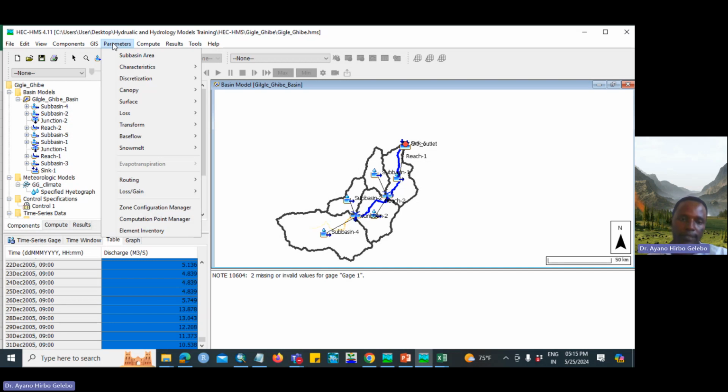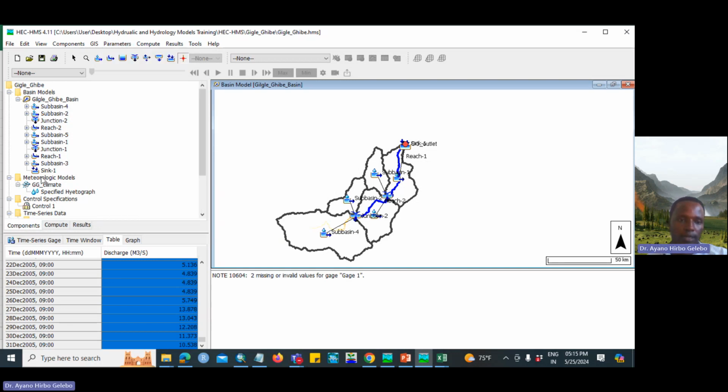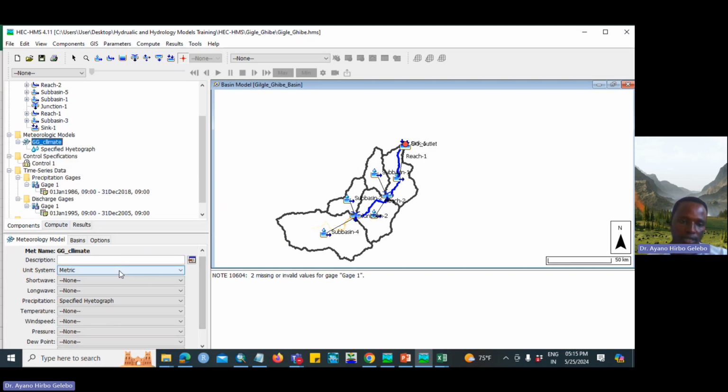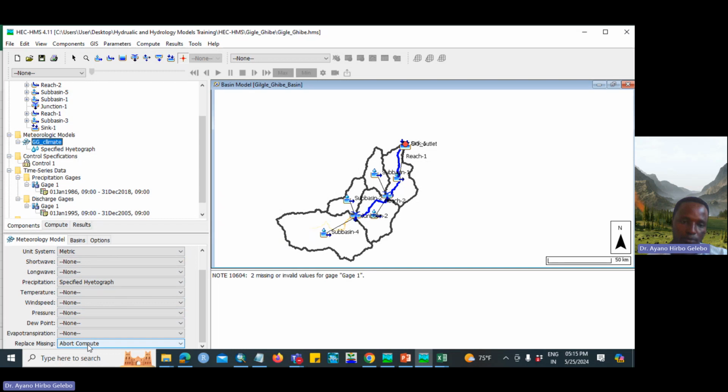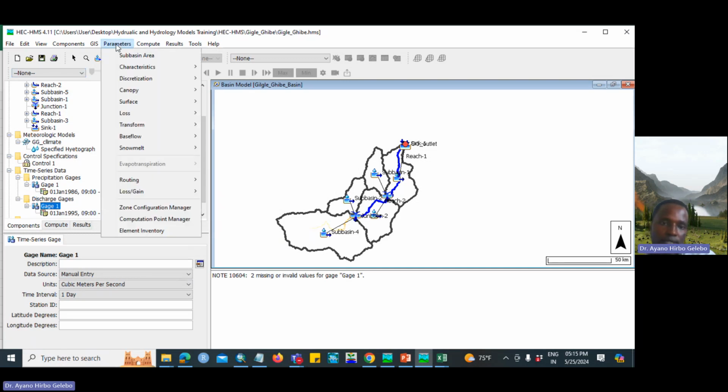Once you set all this, the next step will be involved for the missing data. So what you have to do here, we finish everything. You can cross check. Missing data will be completed. In the methodology, if there's missing data, just set to a default. That will be automatically analyzed. The next step will be under the parameter section.